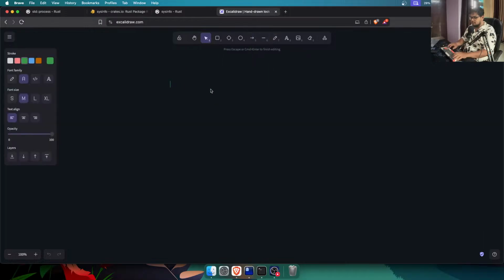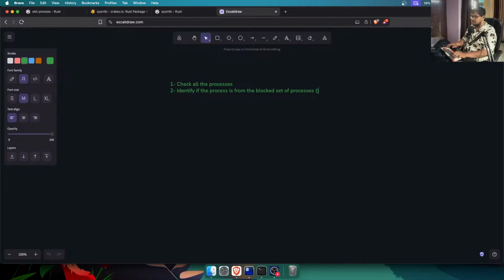The first point is check all the processes. Second is identify if the process is from the blocked set of processes that we already have.